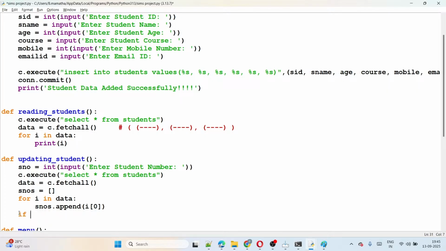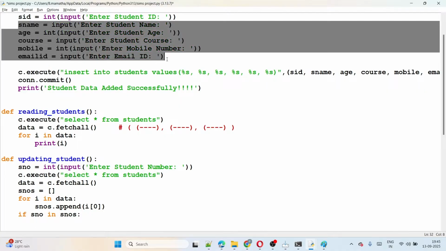If s_number in s_numbers, right? The s_number which is given by the user is checked in s_numbers, guys. If it is available, if it is true, then I can ask the remaining details, guys. I can ask which remaining details to modify.